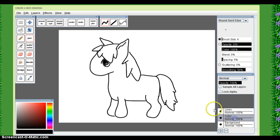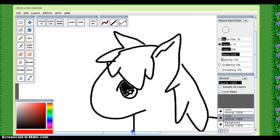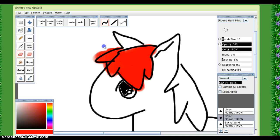So, when you color, you're supposed to color it any color you want. So, just gonna zoom in a little bit, you know? See how it goes under the lines? Try and make it go inside the lines as much as you can, but if you can't, it's okay. You can always erase. So, I'm just coloring this. Okay. Erasing.